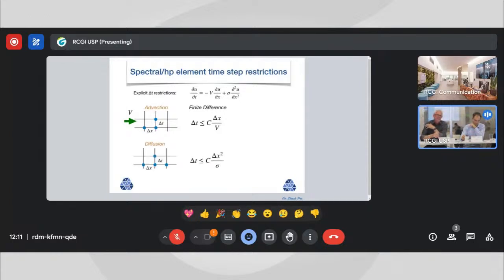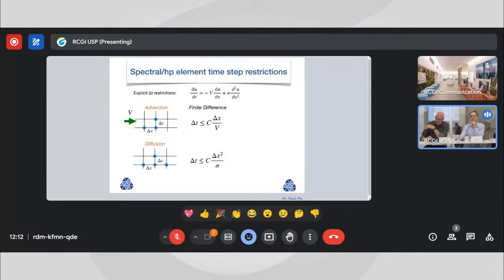There's an analogy to this with the diffusion operator. Here, though, we see that the time step restriction is a bit more severe. It has this delta x squared type component for the classic finite difference type scheme. So this is the term, which is going to be linear in our original equations, that we want to bring in implicitly because it has a tighter time step restriction.